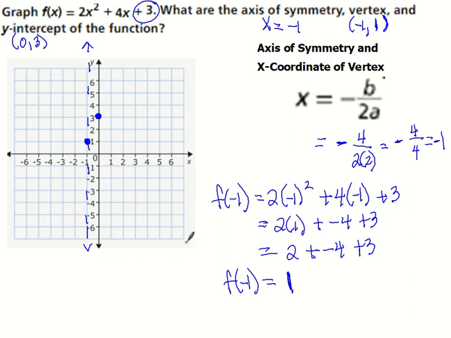Now, we have 2 points, and the really nice thing is we have at least one of the points that's 1 away from my axis of symmetry. And so remember, if it's an axis of symmetry, if it's 1 away here, it's just 1 away on the other side. Okay, now I want you to notice the a is 2.